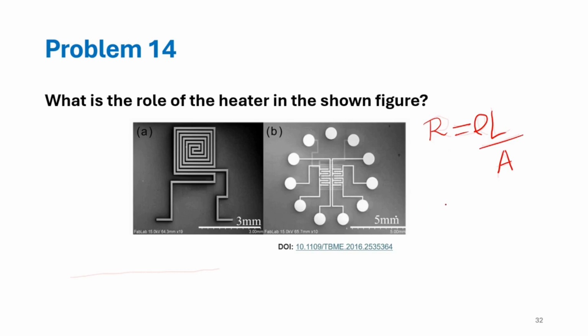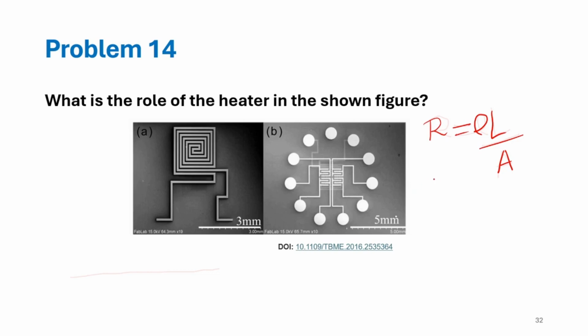So the heaters work based on Joule's heating effect. Joule's heating effect is when there is a current flowing through the wire, that will produce some amount of thermal energy. This thermal energy will cause an increase in the temperature of the wire, so we say that heat is produced. If you have a wire of resistance R, and I is the current flowing through the wire, then I squared R into T is the amount of heat produced.